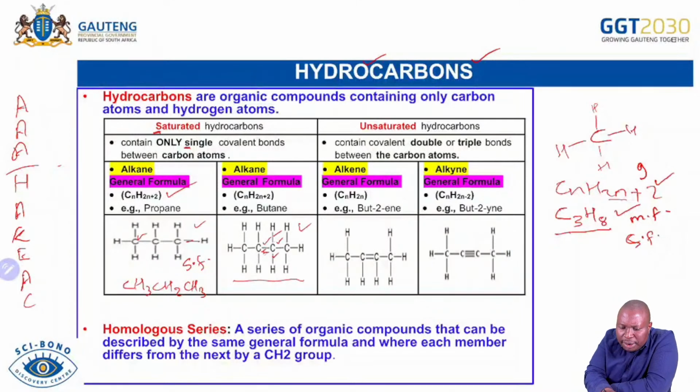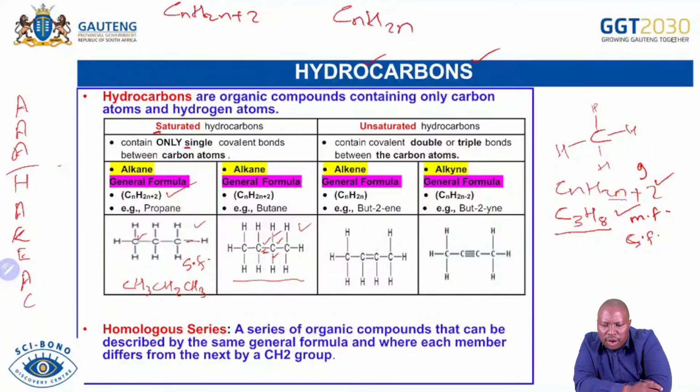So if you want to form a double bond, it will mean that you must remove a hydrogen from each carbon where the double bond is. That's why in this case, you see we have a double bond here, but we no longer have the hydrogens there. Because when you introduce a double bond, you remove 2 hydrogens. Meaning that from the general formula of alkanes, which was CnH2n+2, we're removing 2 hydrogens. Then the general formula for alkenes will become CnH2n. So you are able to know that now we have a new general formula, which is CnH2n.